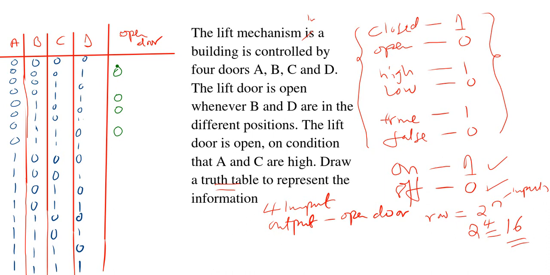So you will check at the positions whereby these two have different logics, and you'll find that the next one will be here. Then we have the next one there, 0. Then we have also, we are looking at where B and D are in different positions. So we have 0, we have 0, we have 0. Then the other position is, let's check whether we have any other where they are in different positions. This is not different position, this is different position. So we have a 0 there.